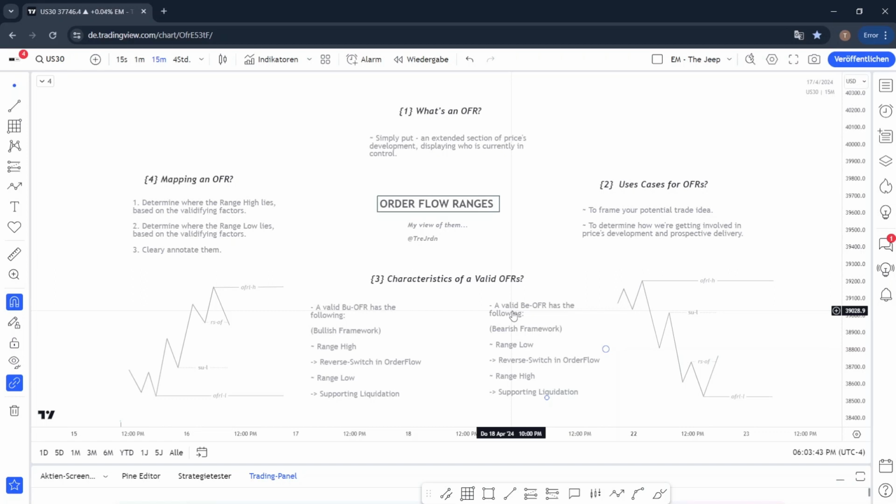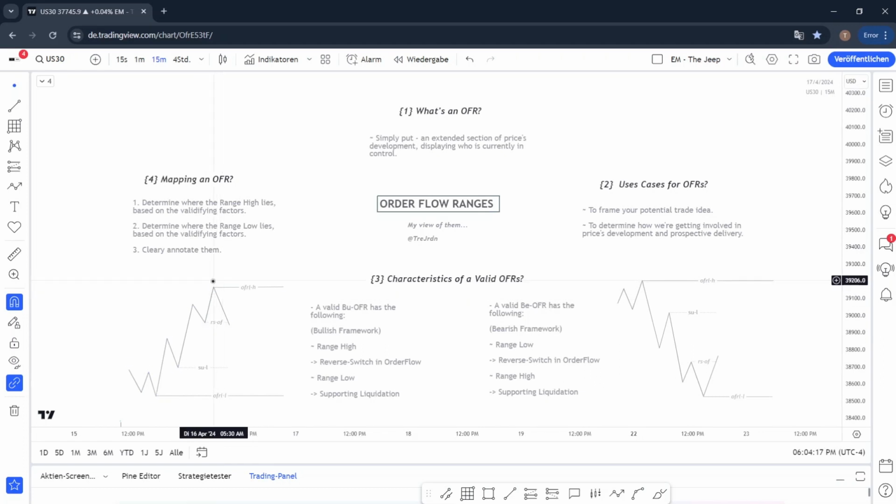Now, you can at least see these two little graphs or infographics that I have, with little explanations next to each one, and it shows the bullish framework and bearish framework. For the bullish framework, I know my order flow range high is in place because of where the reverse switching order flow lies. The moment I get this reverse switching order flow, it speaks to me that this is the high that is actually in place, the high that we're playing within, or the order flow range liquidity high is being created in this moment.